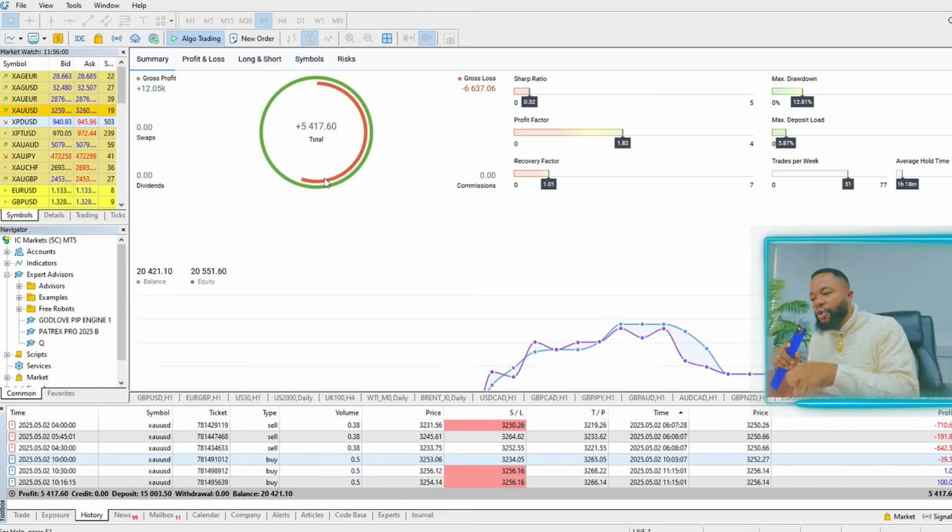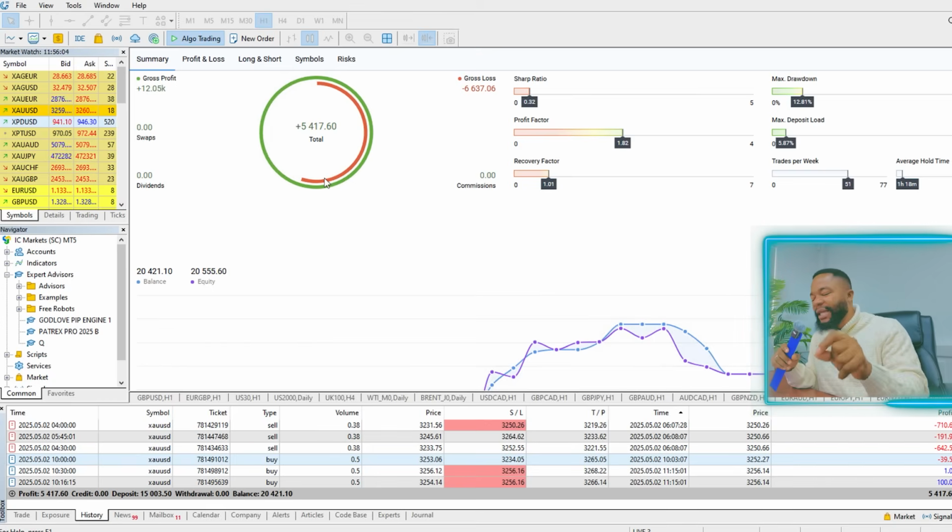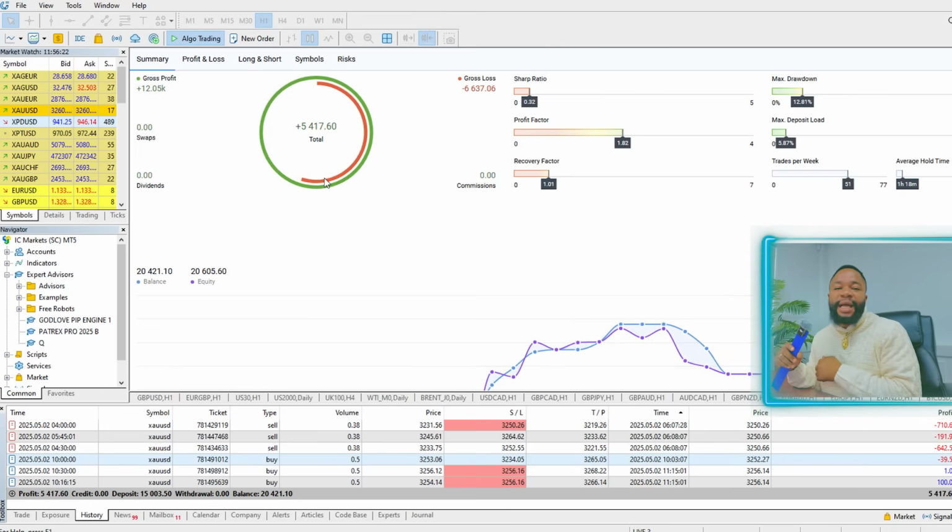When you're journaling your trade, sit down and use this tool as a catalyst to journal your trade, because you will be able to know your drawdown, your profit factor, your Sharpe ratio. In our other videos, we'll go in depth and talk more about Sharpe ratios, profit factors, max drawdown, and particularly recovery factor. If you think you can neglect this and just magically become profitable, no, it's a lie. It doesn't work that way.